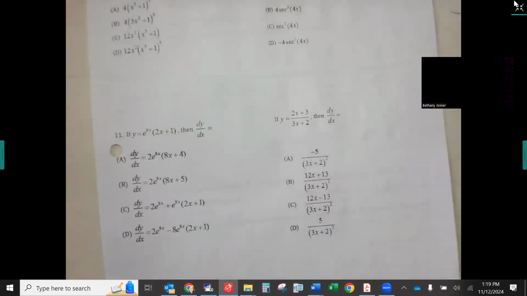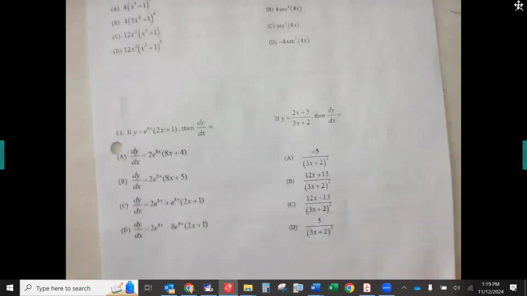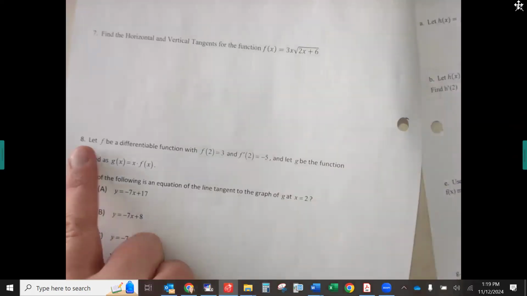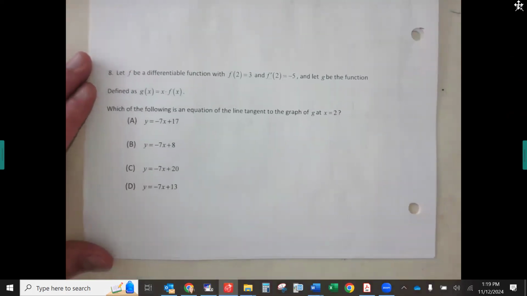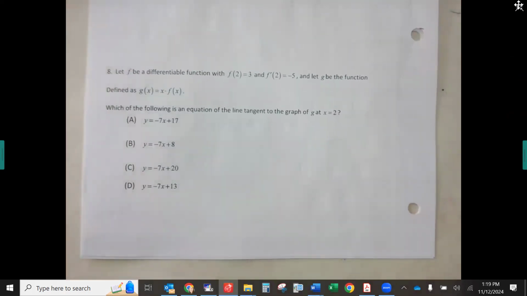So let's get started. Let's take a look at this one, number eight. Okay, I'm going to try to pick ones that have questions very similar on your exam or on your test. Okay, so we're doing number eight. But remember, the numbering is kind of crazy because I just pulled them off of AP tests.